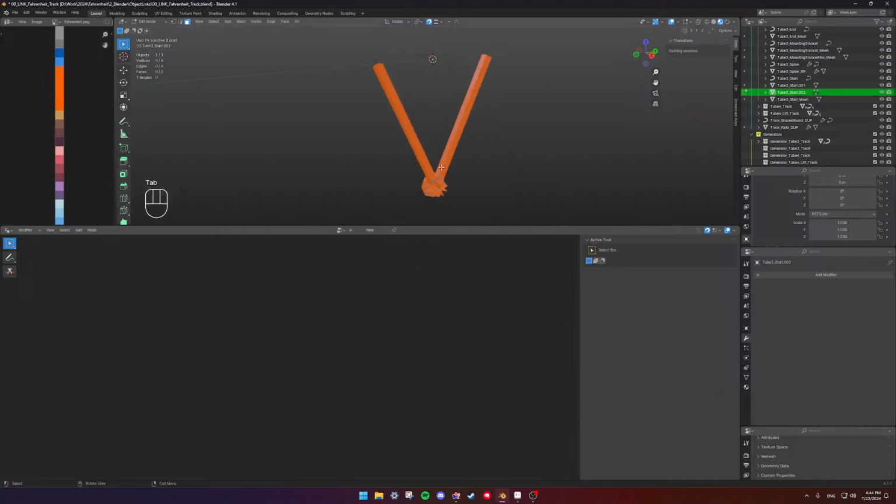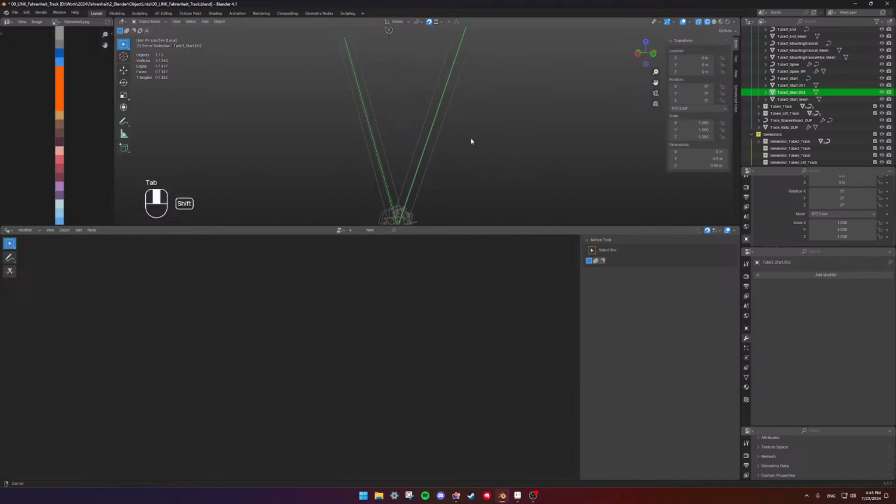And then merge by distance. Oh, so this is going to be start wireframe.